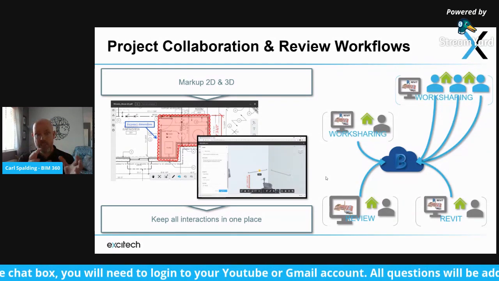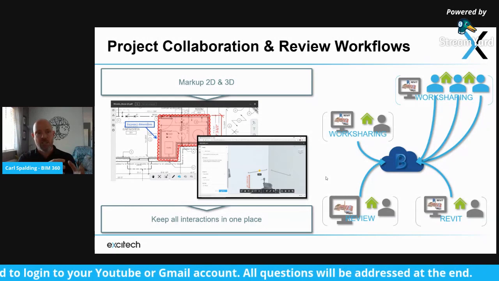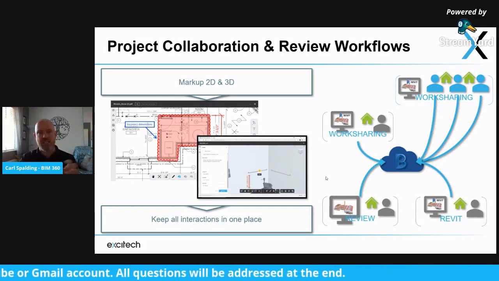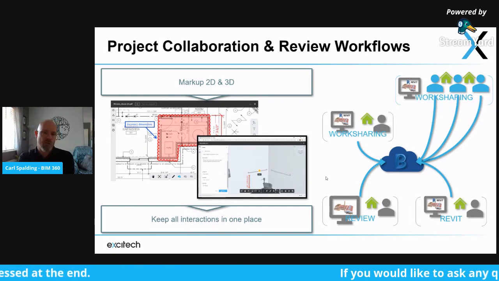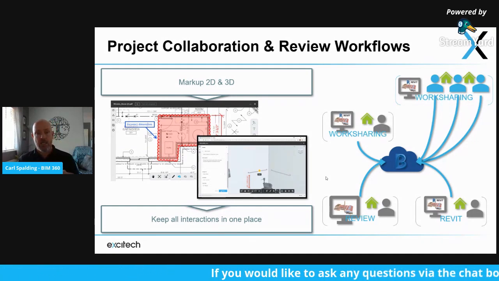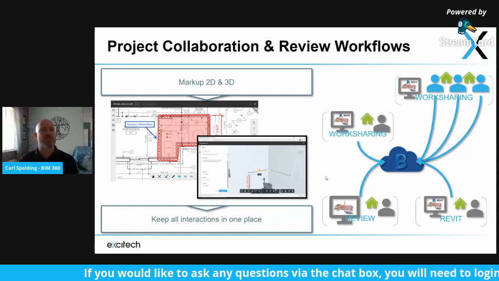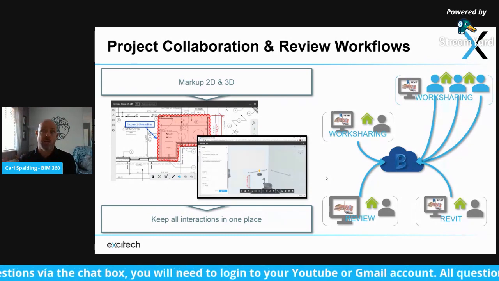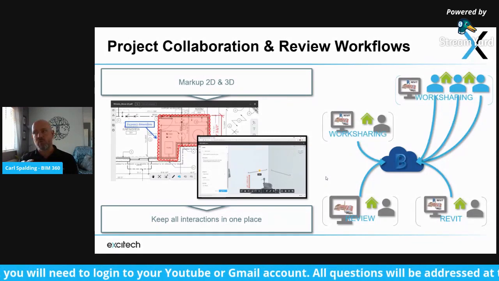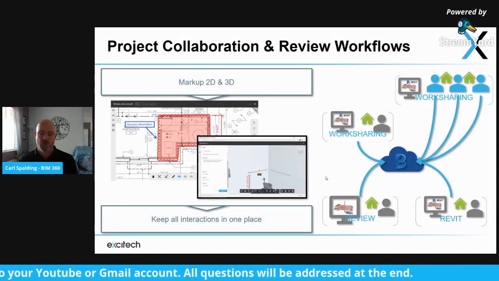So you may have your design teams working in a work in progress environment, and when they're ready, they publish that data to somewhere. Let's say it's step one, which is published for your document administrators to have a look at. They may check things like file naming or project data before it goes to anyone else. And that's where your approval workflow can come in, where that goes to your project administrator.